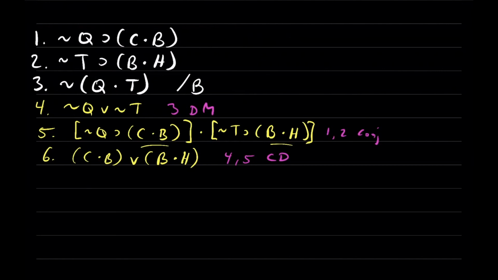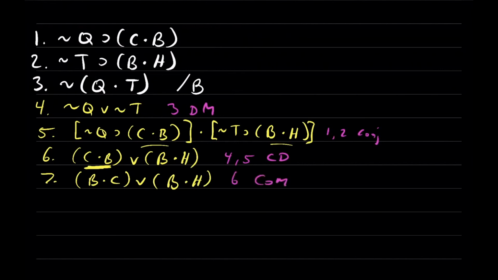Okay. What I see next is that line 6 is starting to look an awful lot like a distribution step. But in order to make it match the form for distribution exactly, I'm going to need to do commutativity right here on the left disjunct of this disjunction on line 6. So what I'm going to do, I'm going to rewrite this as B and C, just switching around the order of the conjunction on the left side of line 6, and leaving the rest of the statement alone, or B and H. And that's going to follow from line 6 by commutativity.